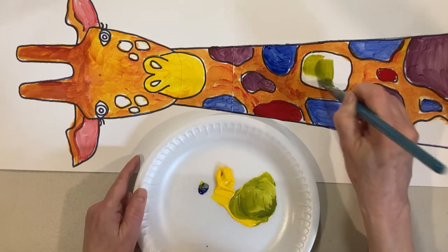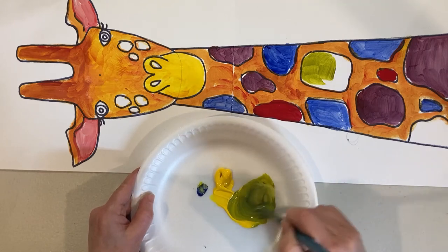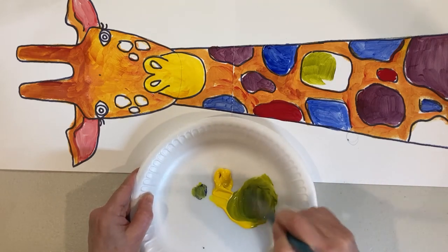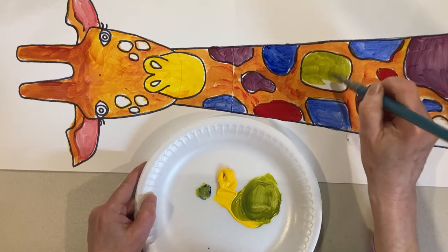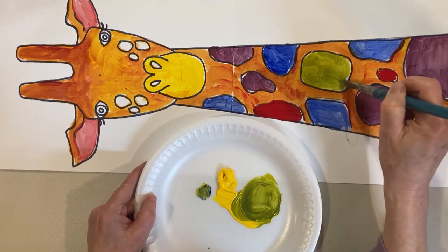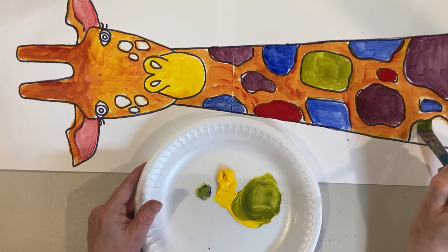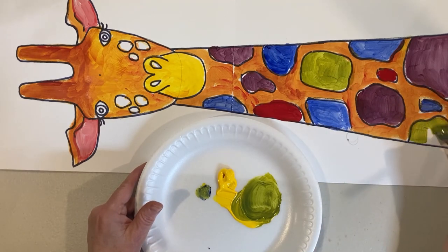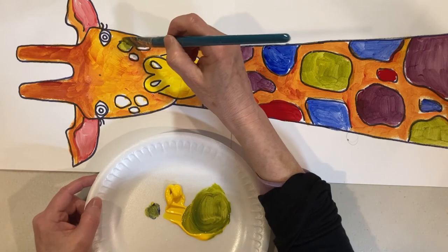That's kind of a weird green, isn't it? I'm not sure I like that green. Boy, it needs more blue than I thought. Maybe that's not very good blue paint that I have. It just keeps making this kind of ugly pea green color. Well, I guess it's all right. It was an experiment.